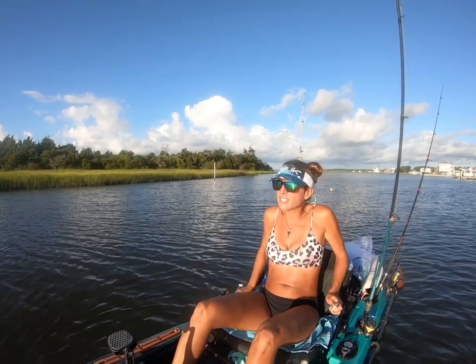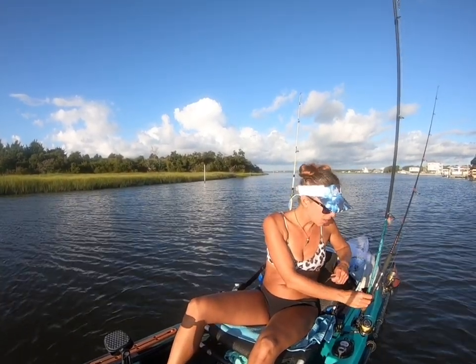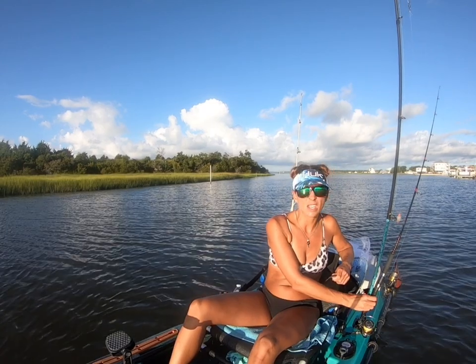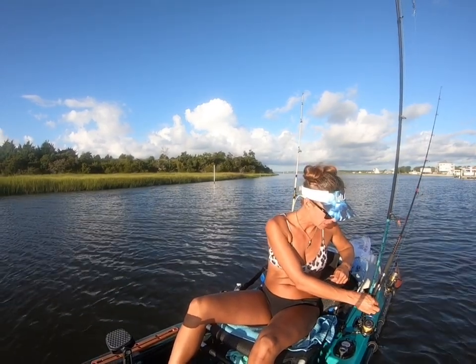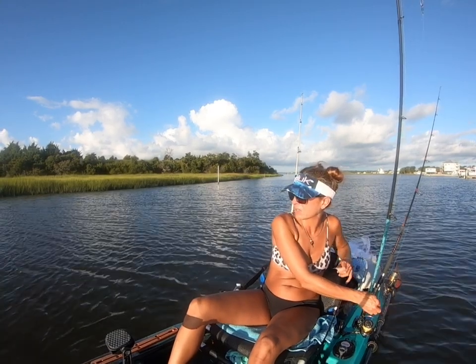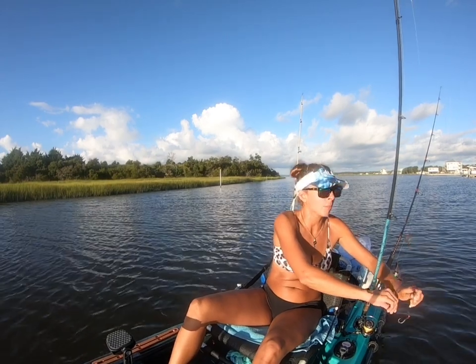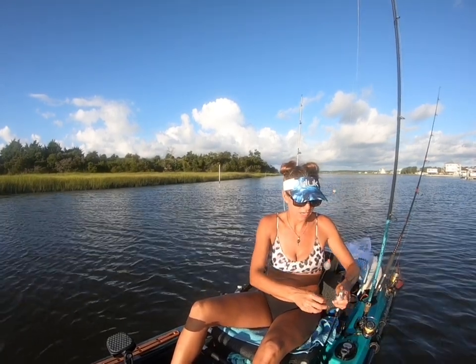All right, y'all. So I got down to this creek that I like. It's an outgoing tide right now. So the bait is making its way out of these flats and they're trying to find hiding spaces. So right where I am, I've got docks here. I've got oyster banks and oyster beds and I've got a grass line. So I'm kind of going to use all of those options and see if I can find anything.